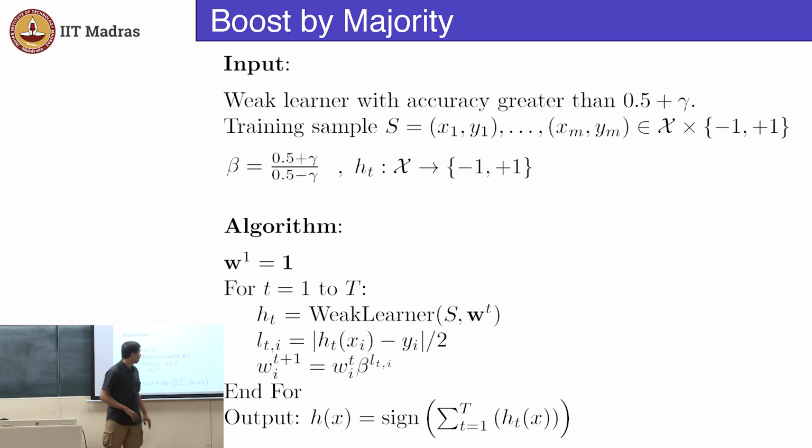So that's the algorithm here. Don't worry if you don't get the symbols and math behind it. The core idea is pretty simple. That is, if your current model predicts a given data point wrongly, the weightage of that data point should increase. That's the only thing that's happening here.